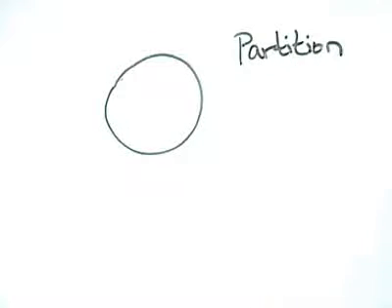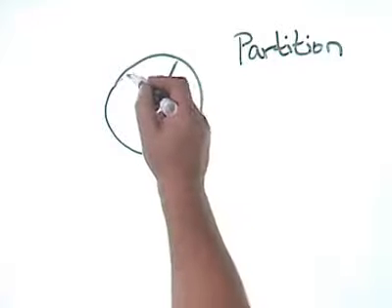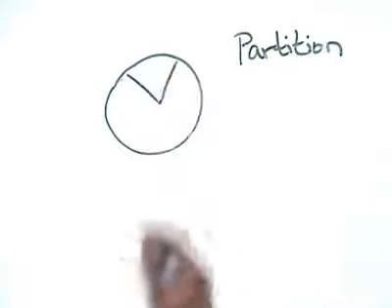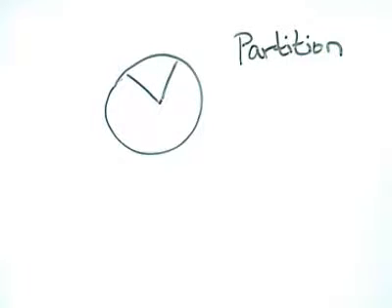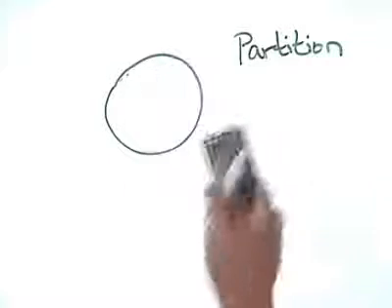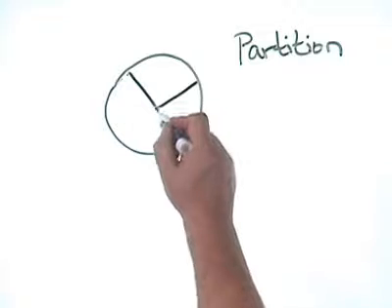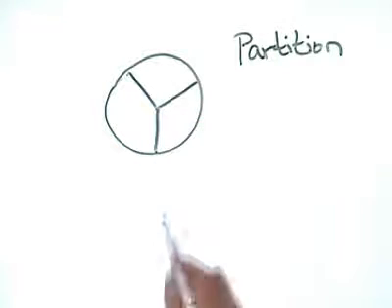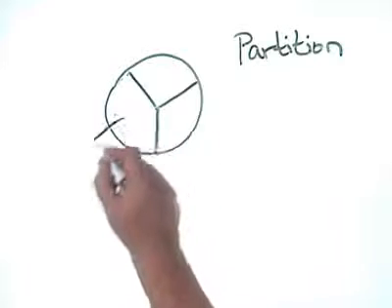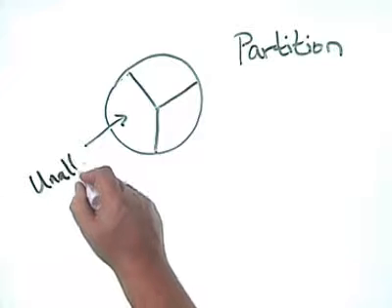A partition is simply a division of the disk, and it carves out a portion of the disk and prepares it for saving data. You could have a partition that takes the entire hard disk, or you can create multiple partitions on a single hard disk. So for instance, I could have two partitions. Any space not assigned to a partition is labeled as unallocated space.